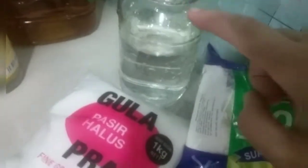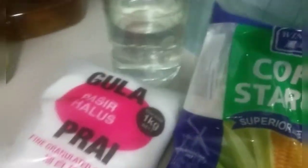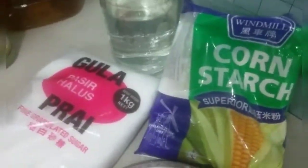Just mix the water first. You stir the water with this starch, corn or potato starch, and the sugar and the sodium nitrate or curing salt. You mix it together. Make sure that your water is cool water, and you mix together.